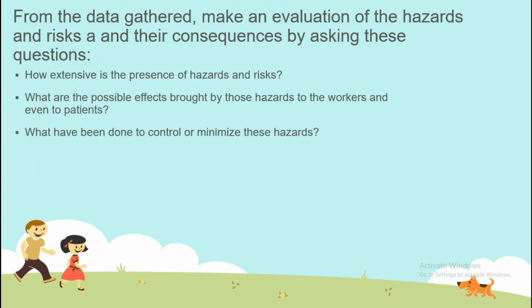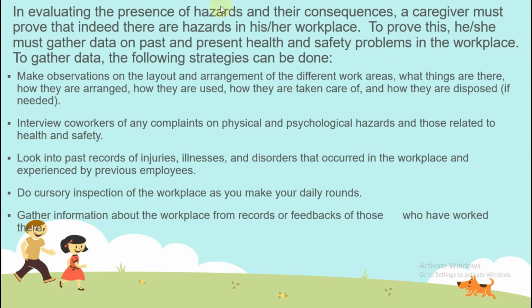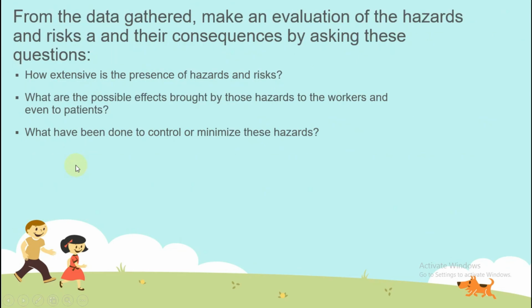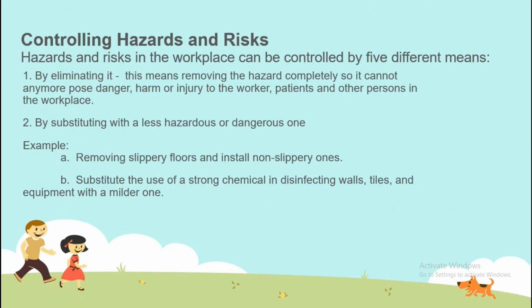Okay, from the data gathered, when you are finished doing these things, you will have your data. Make an evaluation of the hazard and risk and their consequences by asking these questions. How extensive is the presence of hazard and risk? What are the possible effects brought by those hazards to the workers and even patients? What have been done to control or minimize these hazards?